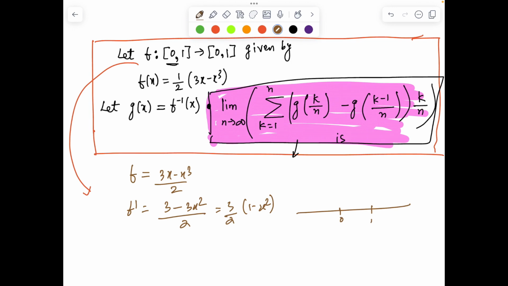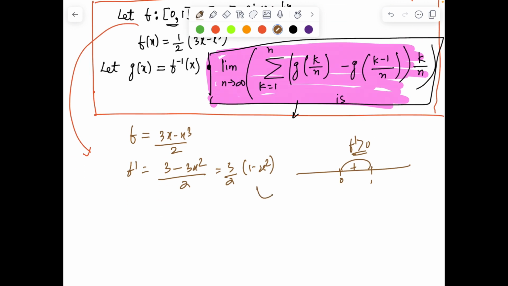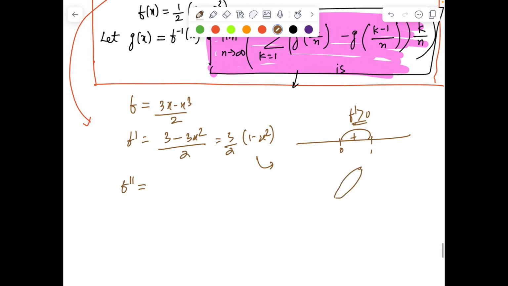If I see in the interval 0 to 1, which I'm interested in, clearly f dash x is going to be positive. Since f dash x is positive, it's a strictly increasing function. To understand the nature of increase, whether concave up or concave down, we can check the rate at which the first derivative changes. For example, let's say the slope was 1 over here, and the slope is slowing down, so it's 0.8. So here the double derivative is definitely less than 0 because the slope is decreasing as x increases. In the other case, f double dash x is greater than 0.